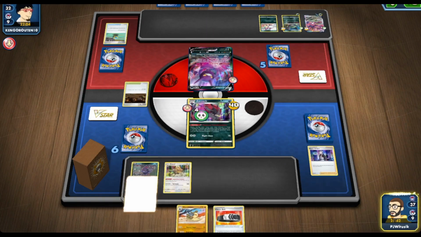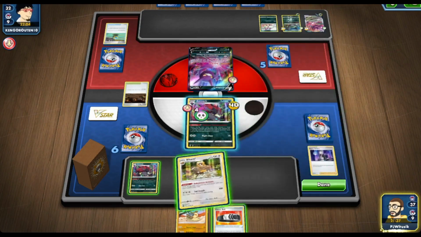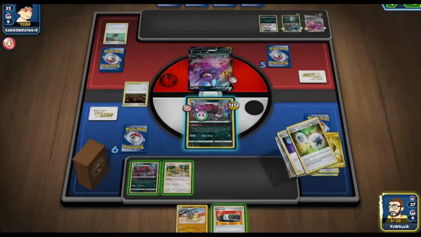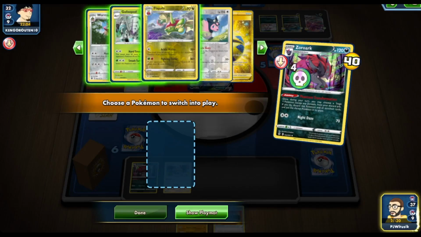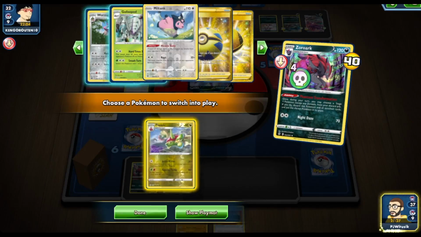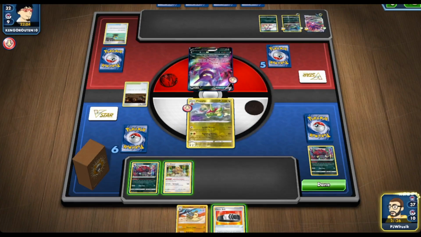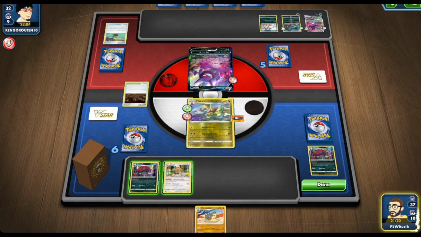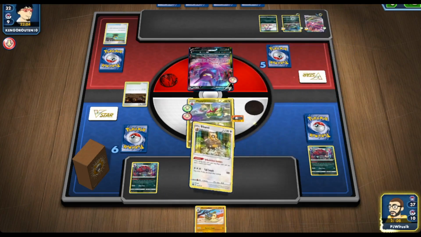And now we can do this. Let's see, load this up. We can flip and get rid of the poison, so that's really good. Now that sequencing right there is, we got rid of the poison. We know that we could take a knockout. We had used our supporter first, and now that we have a thin hand, we could use Bibarel. Bibarel is very good here.